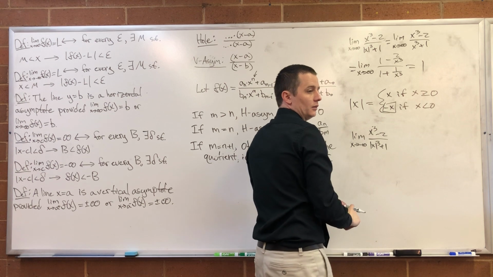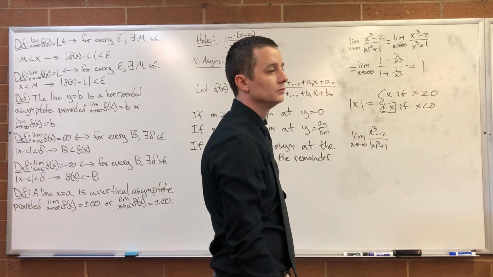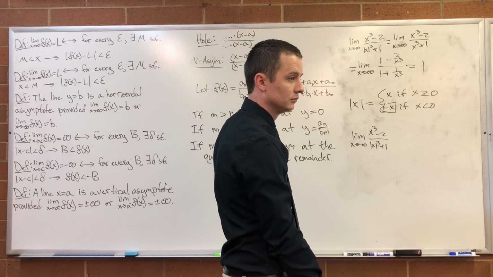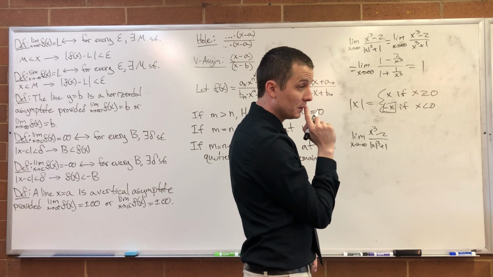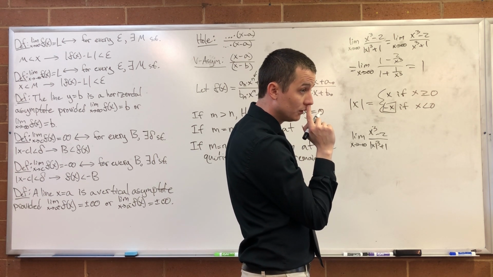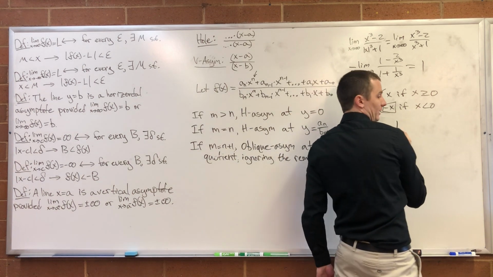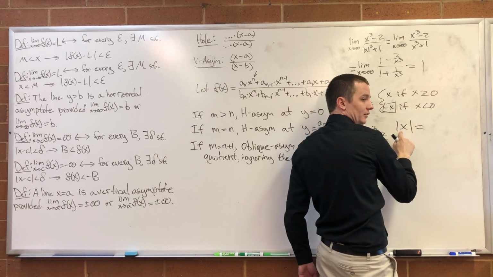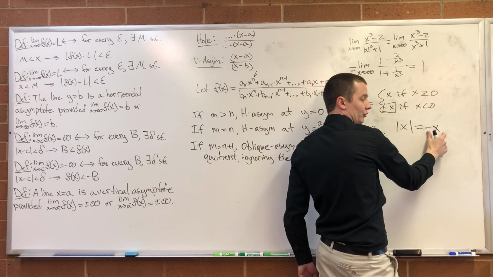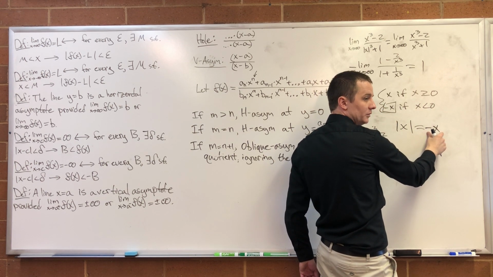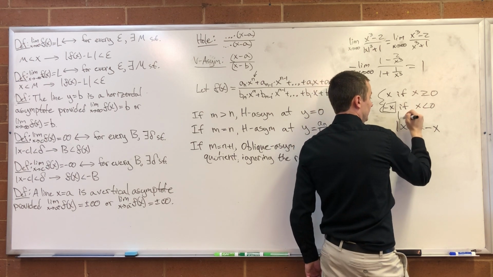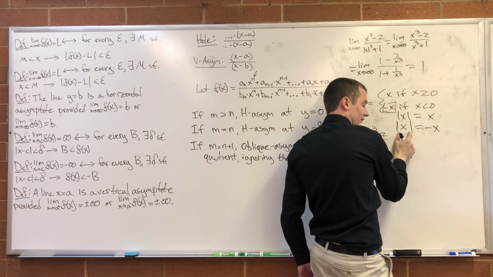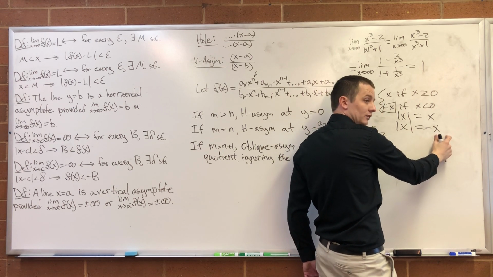Is the absolute value of x cubed the absolute value of x times the absolute value of x times the absolute value of x? Yes. And if x is negative, doesn't the absolute value turn it back to positive? The absolute value of x, if x is less than 0, is negative x. This and this are the exact same symbol when x is a number less than 0. Absolute value is a function. If x were positive, then the absolute value of x is equal to x. If x is negative, then the absolute value of x is negative x, which makes it positive again.